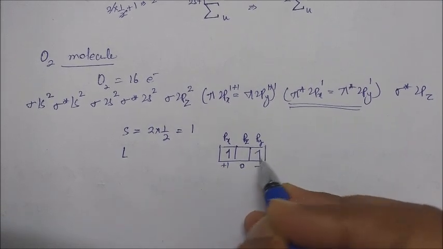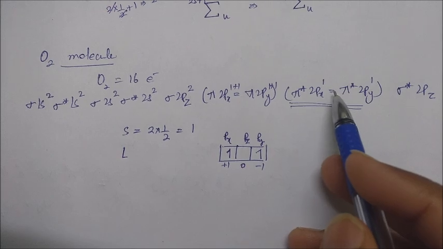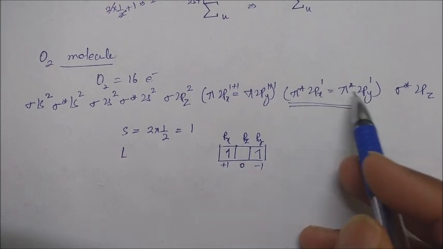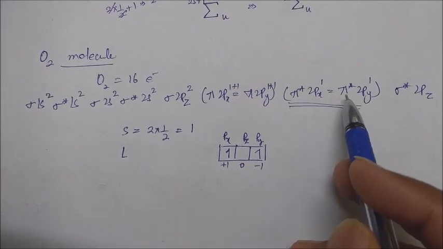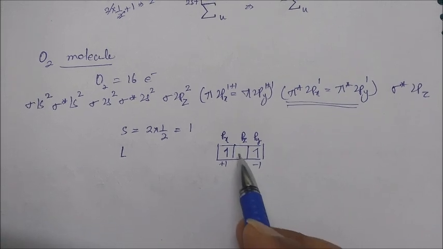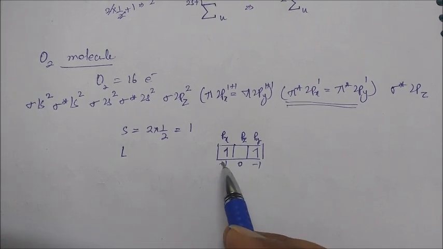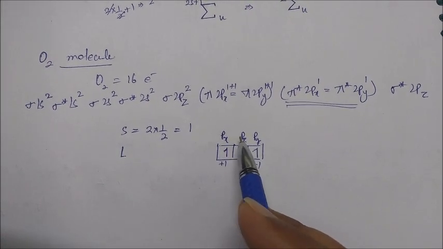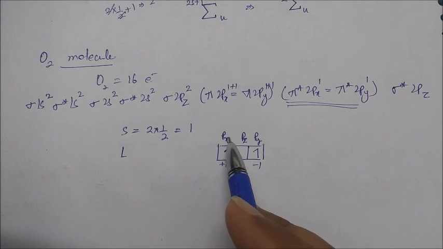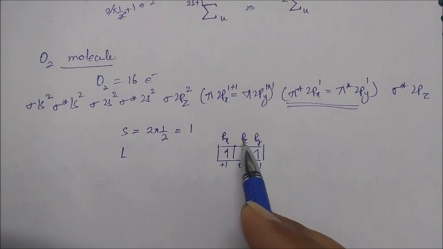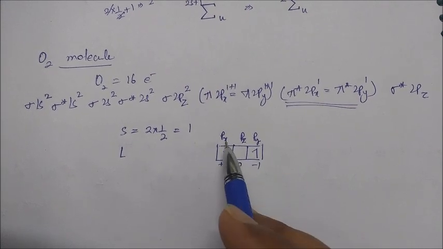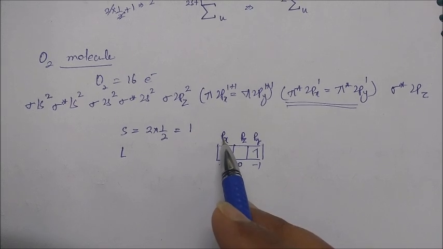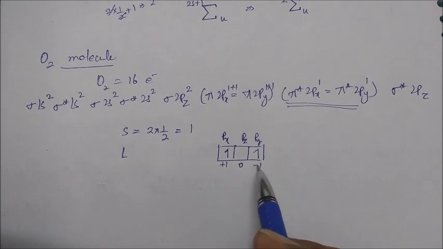See why it is so: because the equal sign is written over here, it means the energy of both of them is equal. Both of them should be equal. So one cannot be like this, px and py, where px gets value +1 and py gets value 0. So we have to write it like this: px and py both are having value 1 only.